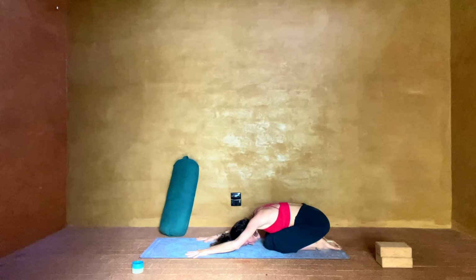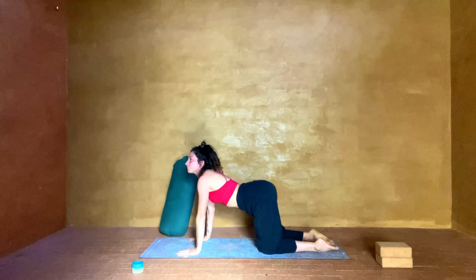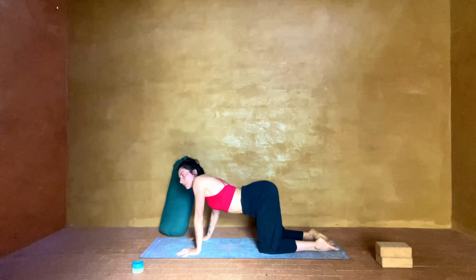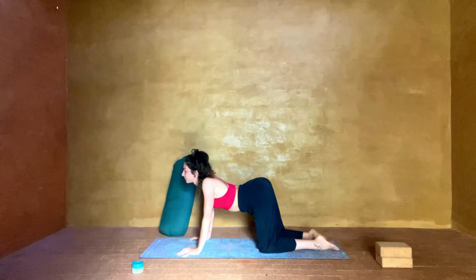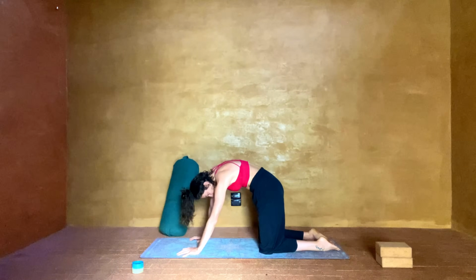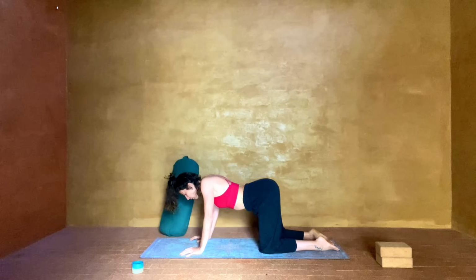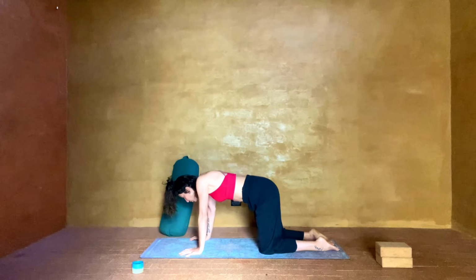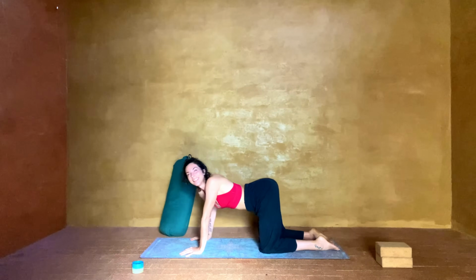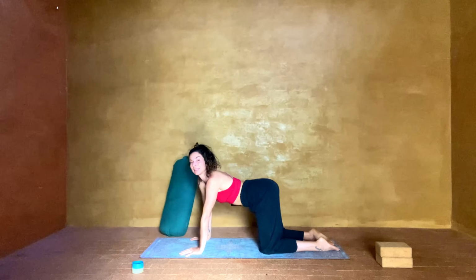Beautiful. Reach the arms out and let's come into tabletop and take some organic movement, just finding and exploring what's going on. Maybe some pops, some cracks. And try to move in a way that is not habitual. So if you notice that you're moving in a pattern, just switch it up and do something weird, do something bizarre. Because that's where we can kind of find some spaces that maybe need a little bit of movement.